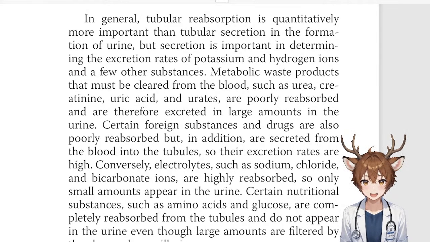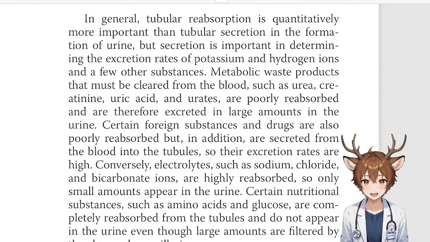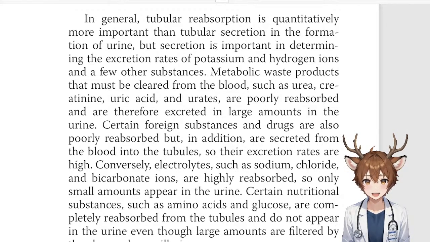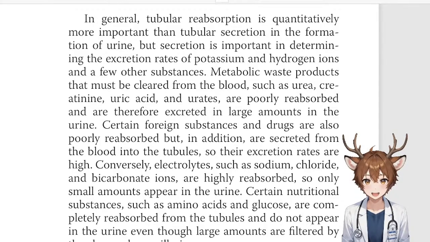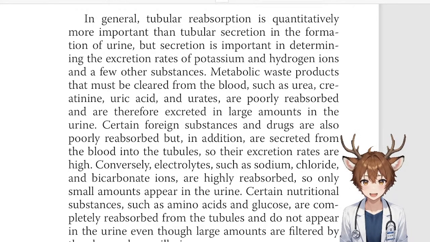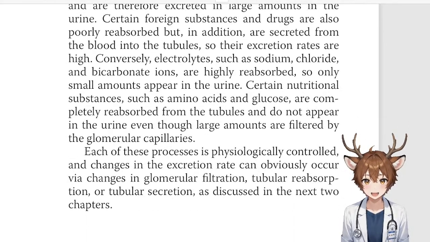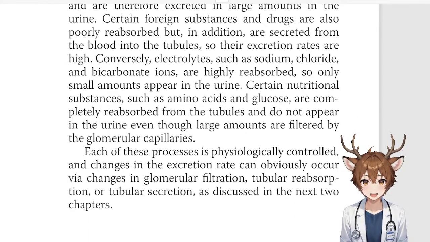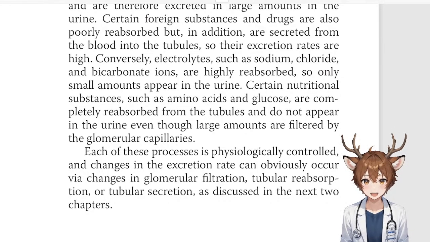Conversely, electrolytes such as sodium, chloride, and bicarbonate ions are highly reabsorbed, so only small amounts appear in the urine. Certain nutritional substances such as amino acids and glucose are completely reabsorbed from the tubules and do not appear in the urine, even though large amounts are filtered by the glomerular capillaries. The body is very keen on preserving those and keeping them in the body. If you have glucose in the urine, that's an indication of diabetes, a pathology that's going on.